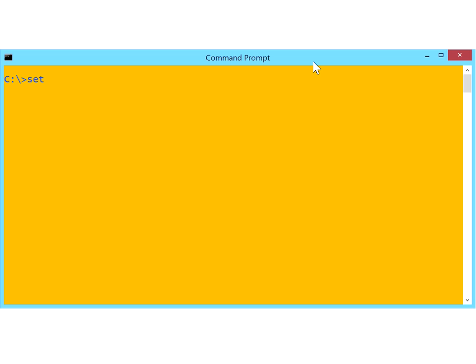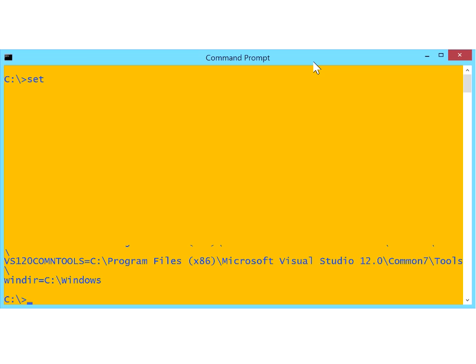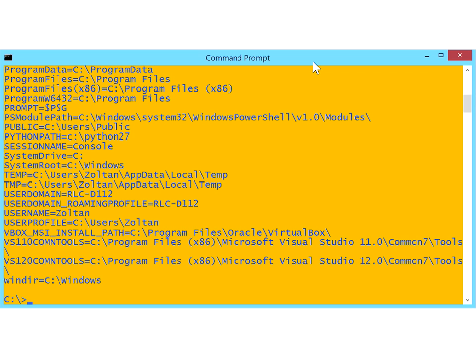Okay, so if you look at, let's say, your environment, we have set. Set shows you all these names, and then equals to and some other value. This is what Microsoft is using as your environment variables. So let's say in this case there's a WinDir equals to C:\Windows.